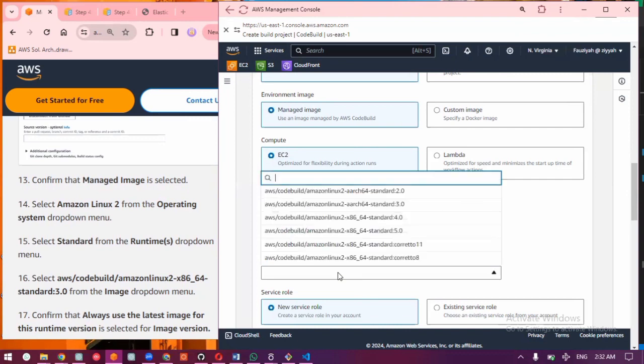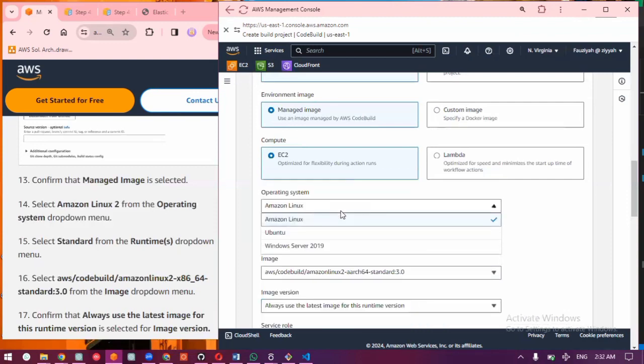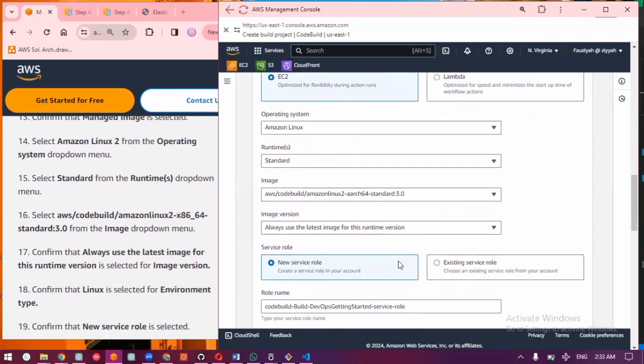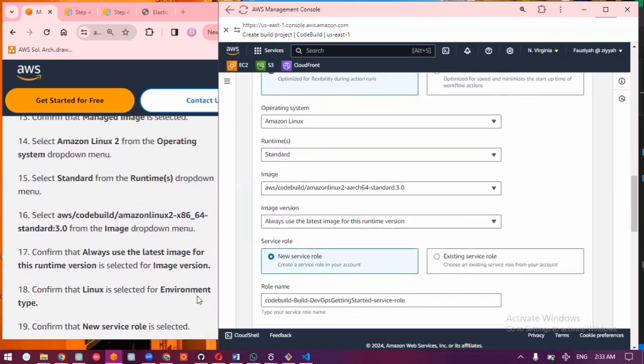For the image, we're going to be choosing Standard 3.0. This is the only 3.0 here, so it's definitely the one. And always use the latest image selected. Now, new service role.